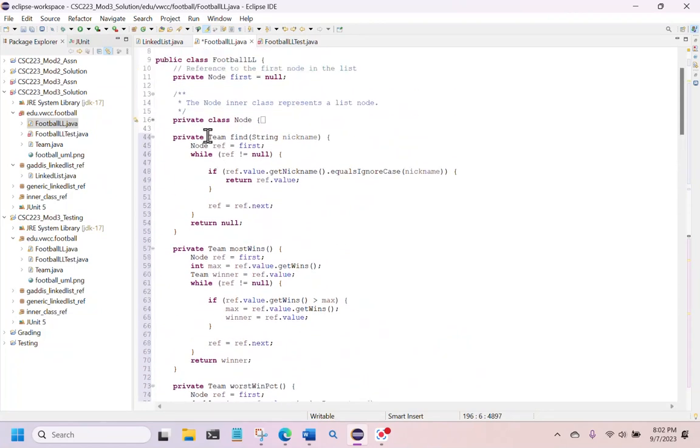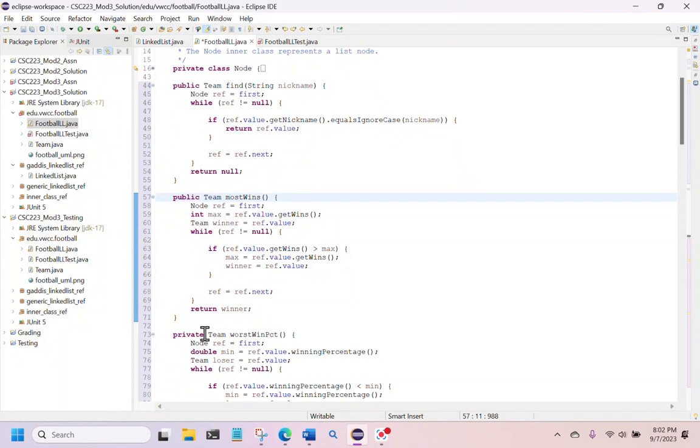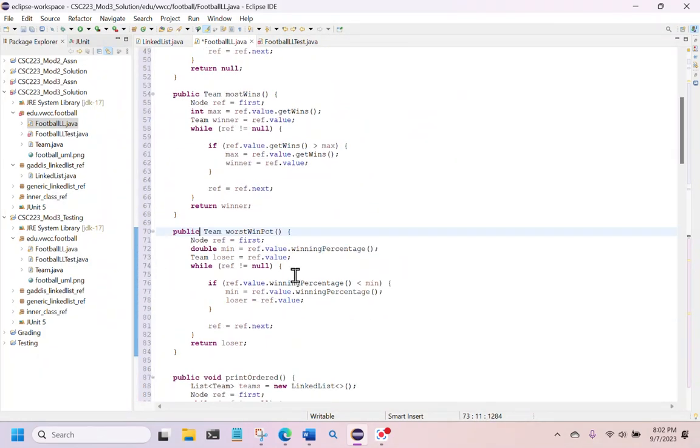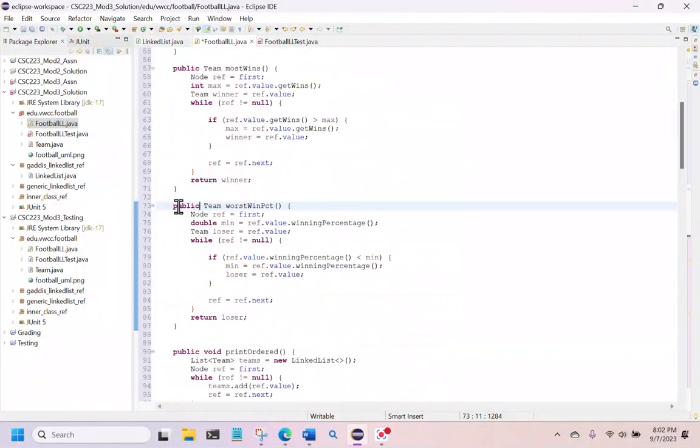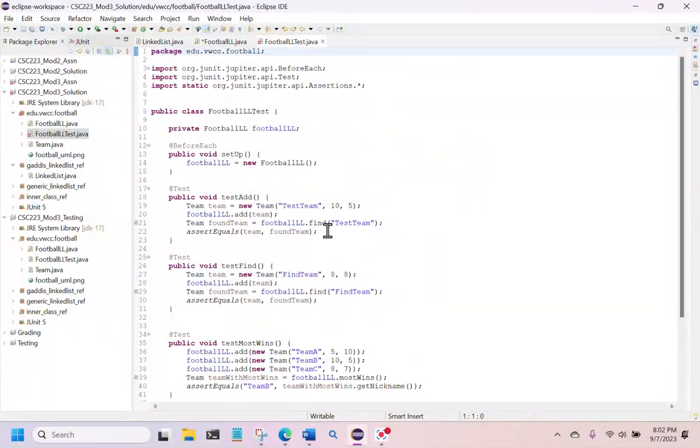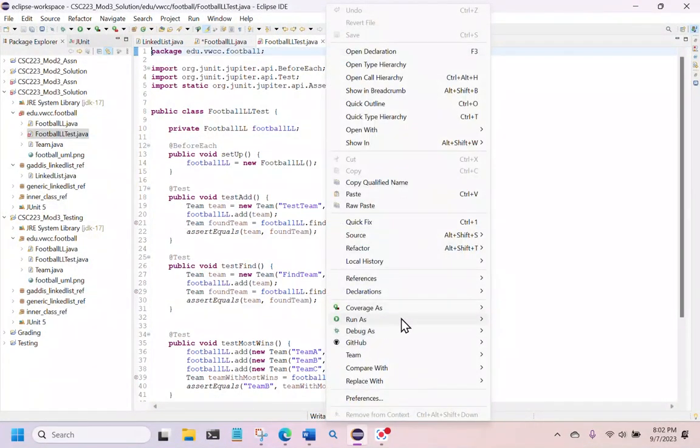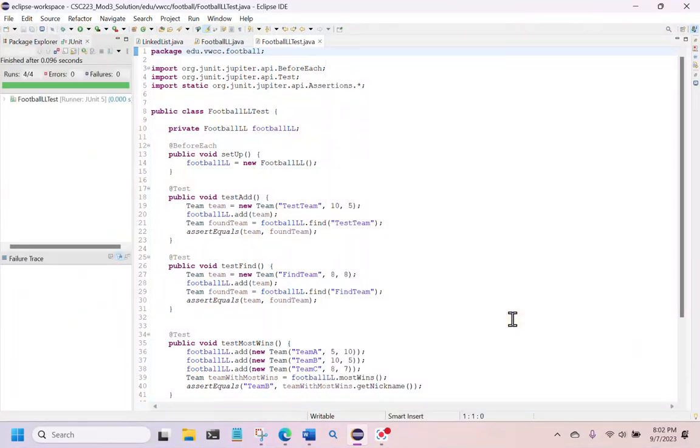Oh, all of these methods need to be public. Actually, they could be default or package access, but we will just make them public. And now we should be able to run this. Run as JUnit. Great. So all of our tests pass.